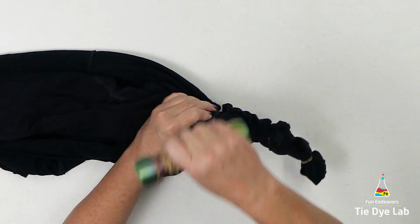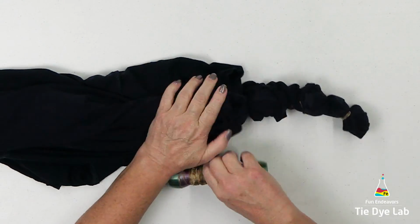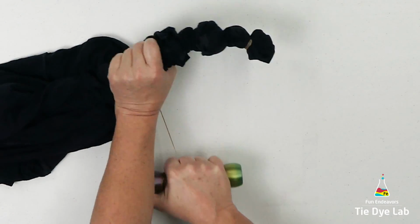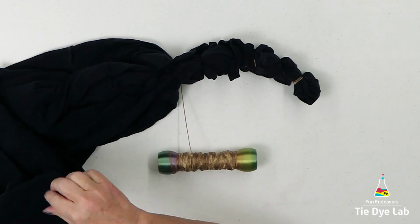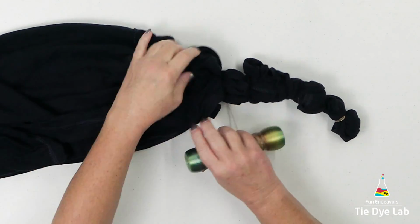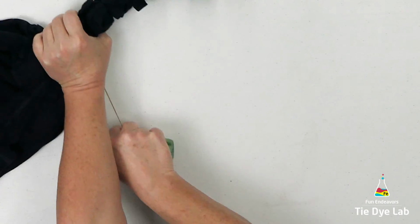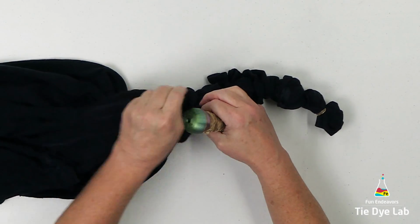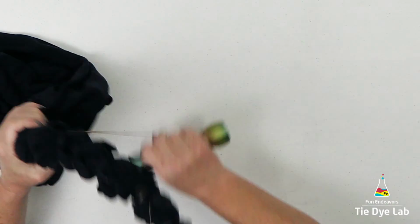I also want to kind of keep my fabric a little bit messy when I'm tying my geode. The more folds in the fabric and the more unusual shapes in the fabric, the better the geode looks. So I'm going to kind of create a few folds by bunching up the fabric as I'm going, and then when I get close to the center of the geode, I'm going to start pushing that fabric down inside. That'll create some weird little shapes in the center of my geode. I'm also going to vary the distance between the lines in my geode. I want to make it as organic as possible.